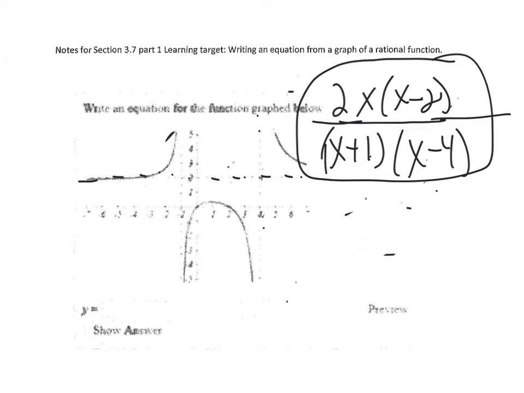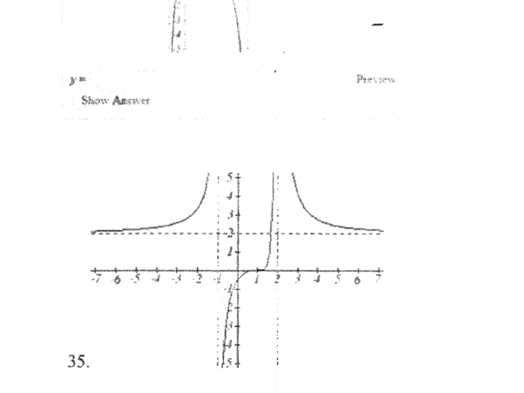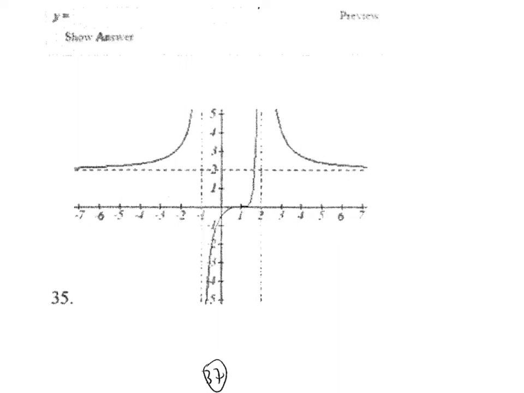Let's go look at the next one. So here, I hope the first thing you're noticing is, see how at x equals 2, these are headed in the same direction? So I know that's going to act like 1 over x squared. And here, it's heading in opposite directions, so that's going to act like 1 over x. So this vertical asymptote's happening at x equals 1.